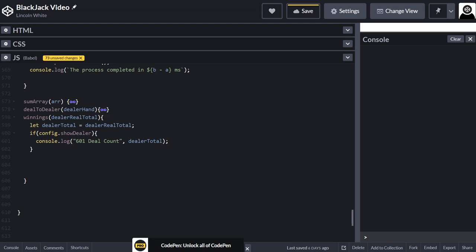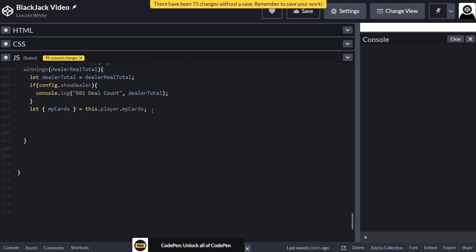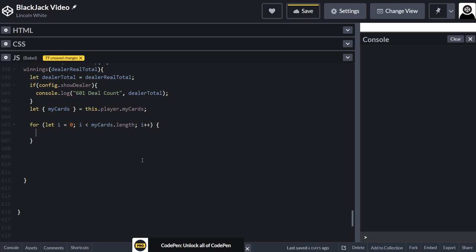So what I'm gonna do is I'm gonna do a destructor on the player's cards. So I need to get my cards out. So I get it out like that. And then I'm going to loop over them. So I'm going to just paste the loop in because it's standard code. And this is again standard code. Right. We need to break if any of these are empty. So again, this is standard code. Standard code. Keep saying that, but anyway.